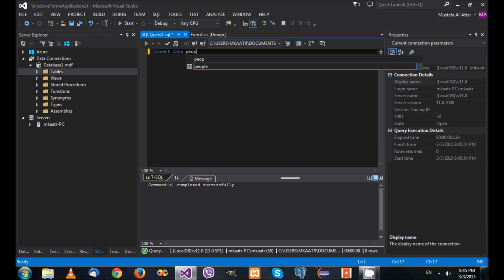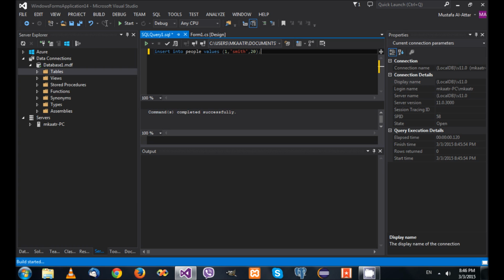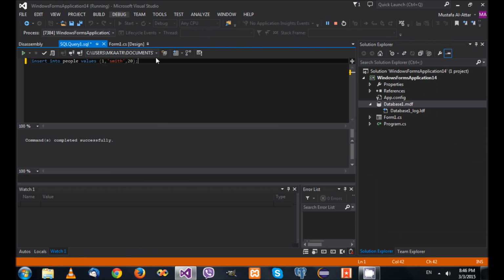Insert into people values 1 Smith 20. Okay, we run that, and oops, made a mistake.